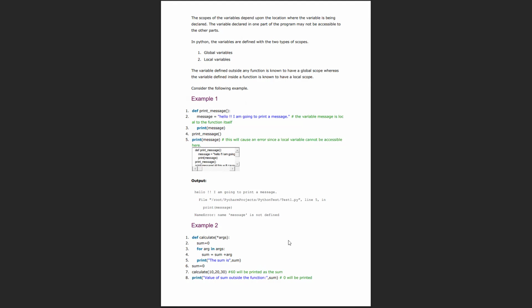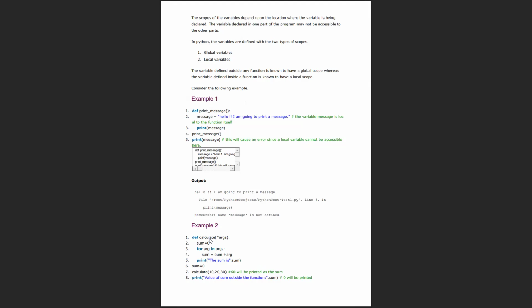Now we see how global variables work with the next example. See, now I am taking calculate and star args. Star args means here we don't know how many arguments will be passed, so that's why I mentioned args. However many arguments you give, args will take any number of values. After that, I am mentioning sum equal to 0. Next, I am iterating through this, then sum equal to sum plus arg. Now I am printing the sum is sum. So here I am also using this global variable sum equal to 0.